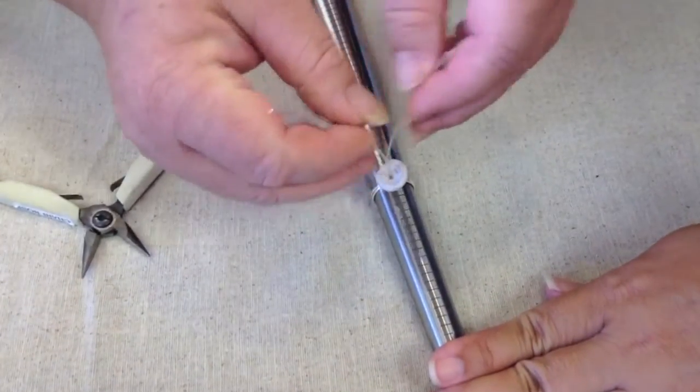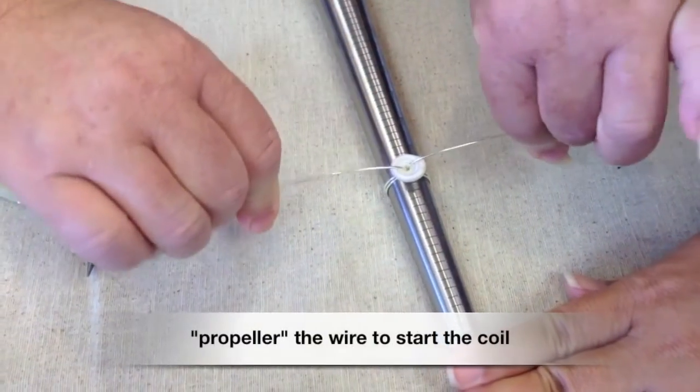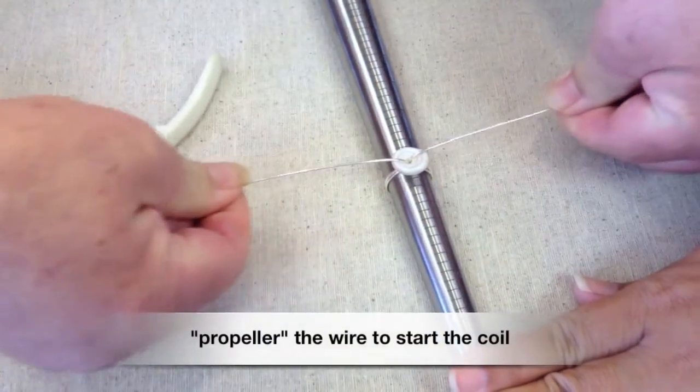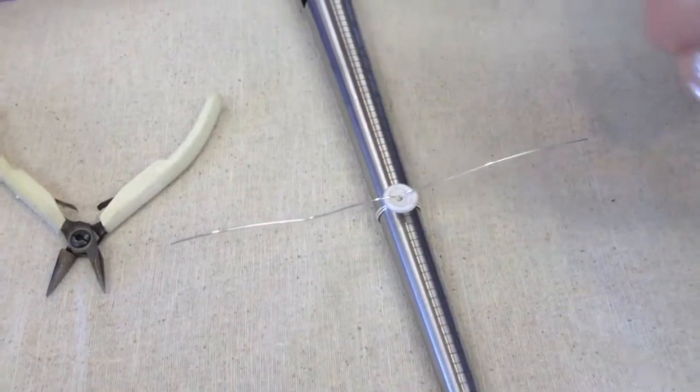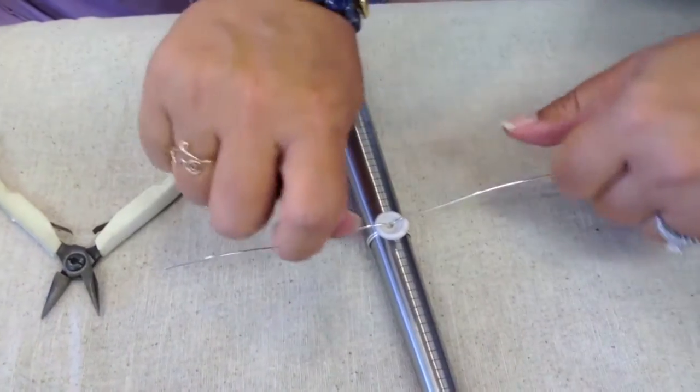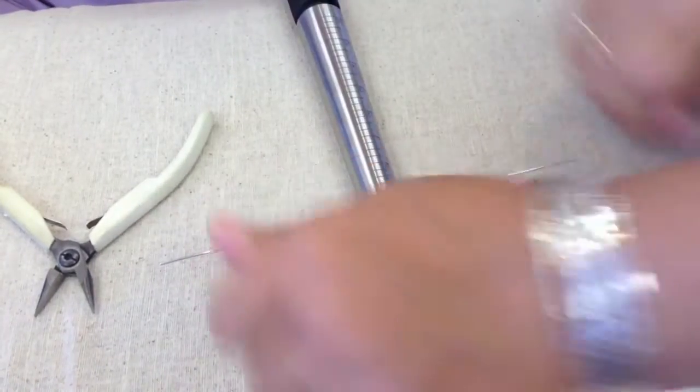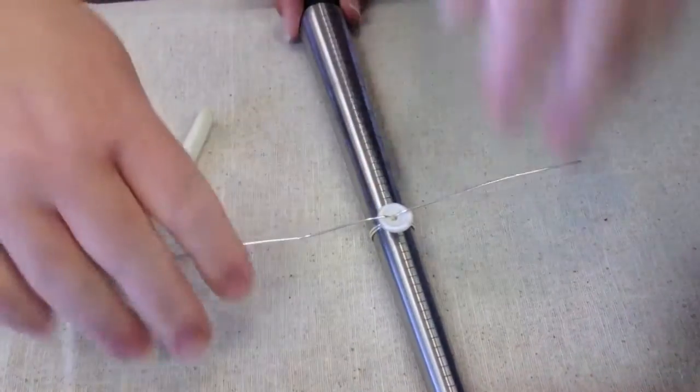First, pull the wires away from each other horizontally so that they are tight and secure and now you'll start to propeller the wire much like helicopter blades going round and round. You want to stay even, low and tight to the mandrel.